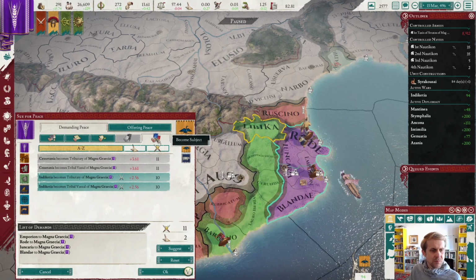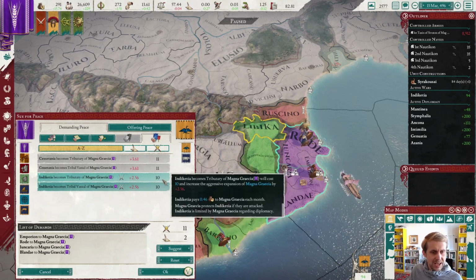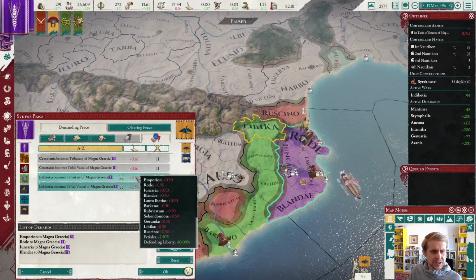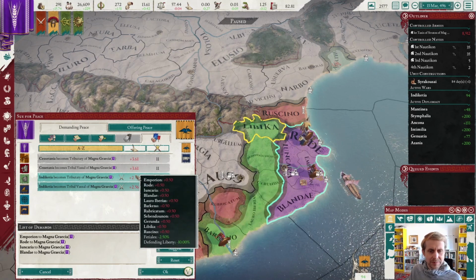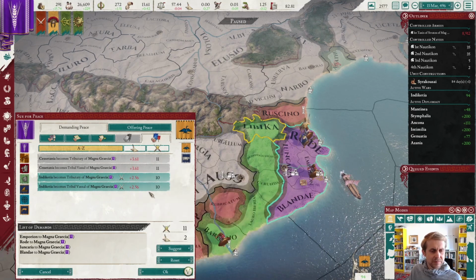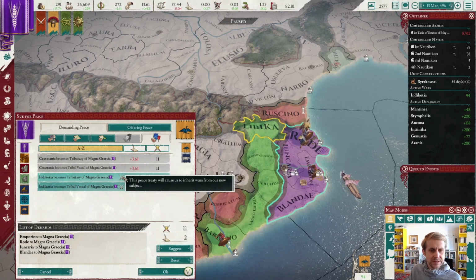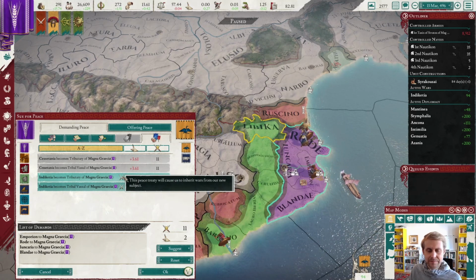Can we make them release anything or become a subject? We can. Would cost us a little bit of aggressive expansion. Do we make him a tributary or a tribal vassal? I think tributary. They're not going to like us for a while, probably, but that's fine. They'll learn to love us.